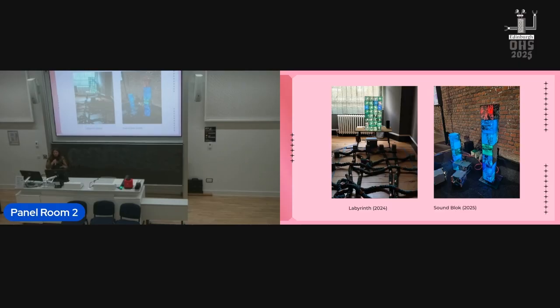But these works, I chose to talk about them because they are heavily focused on the materials and the experience itself. There's not so much a story that they're trying to tell, but I'd say that they are very embodied games, that they focus on how you are experiencing that game within that particular space. They are a little bit different from my typical work because the rest of my work is very narrative based. But I did like how it allowed me to focus on the material qualities and the kind of experience that those qualities afforded.